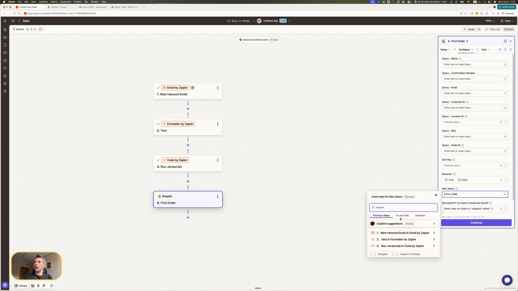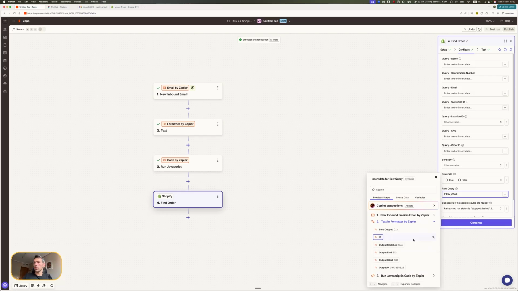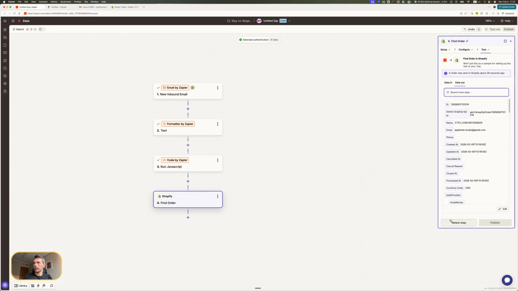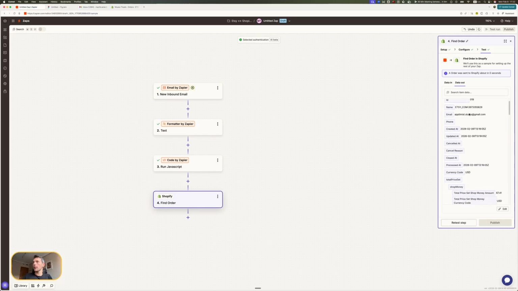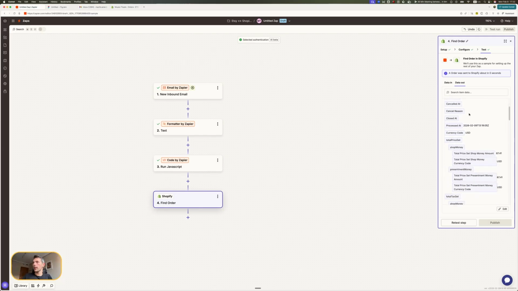And then we'll be getting the output of our step 2, which is the order number. So we want the output 0, which in my case, it's this number. This will be dynamic for every email you get. We click OK and test the step. And as you see, I get all of the data out properly.